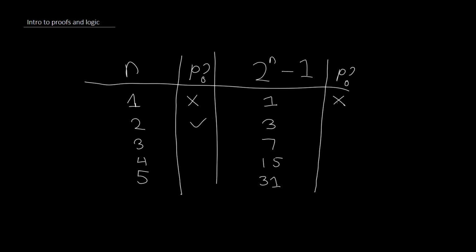2 is a prime number. 3 is also a prime number. 3 is a prime number. 7 is a prime number. And I think you know where this is going. 4 is not prime because it's divisible by 2. 15 is not prime because it's divisible by 5. 5 is a prime number, and 31 is a prime number too. So you can see the pattern right now, right? And based on this pattern here, when one column is no, the other column is also no, and when one column is yes, the other column should also be yes. You are gonna right now form two theorems.